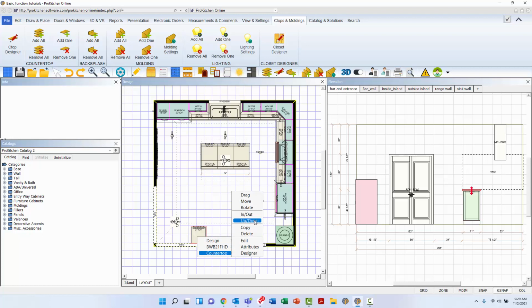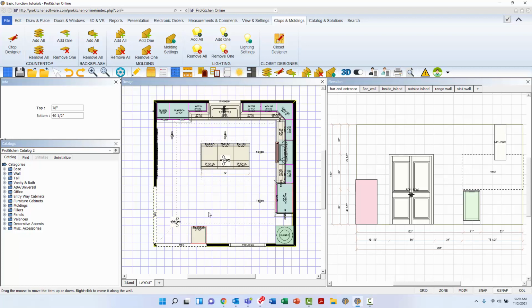When utilizing the Up-Down tool in the plan view, left-click to select. Then you must adjust either the top or bottom field in the info panel to the left. Then tap Enter on the keyboard. Top will move the countertop upper surface in relation to the top of the wall. Bottom will move the underside of the countertop in relation to the bottom of the wall.